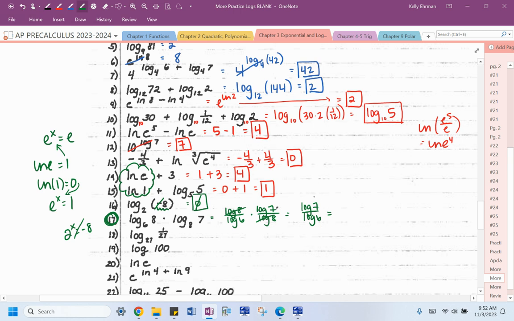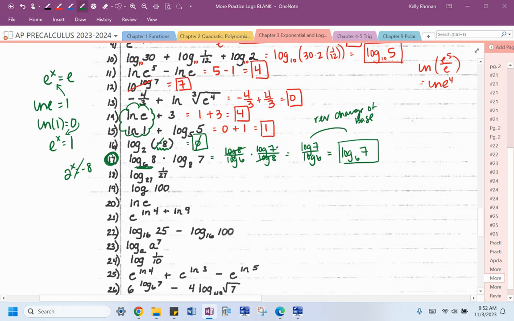You should reverse change of base, meaning instead of taking it from here to the fraction, take it from the fraction back to this form. Log base 6 of 7. Just to see if you can simplify that any further, 6 does not raise to a nice power to get 7, so I would leave it like that.